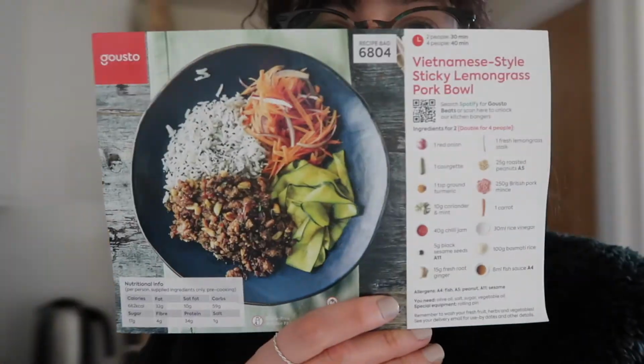But I thought I'd pick my camera up now because I'm in the process of making one of my recipes from my Gousto box. So this is the one that I'm doing. The Vietnamese style sticky lemongrass pork bowl.